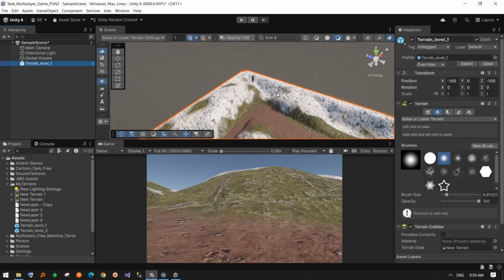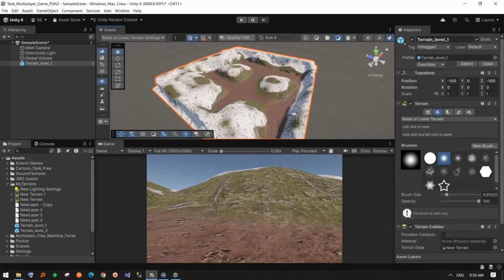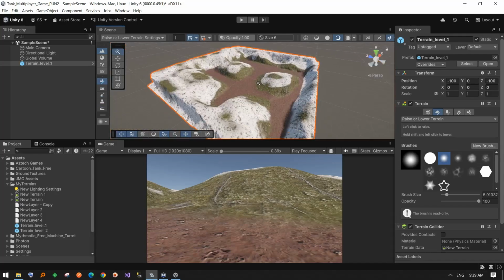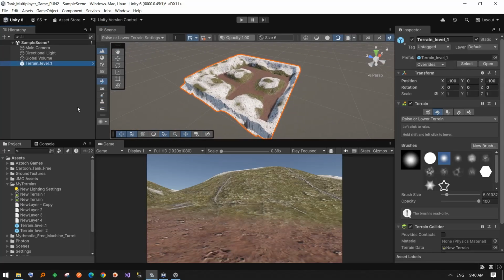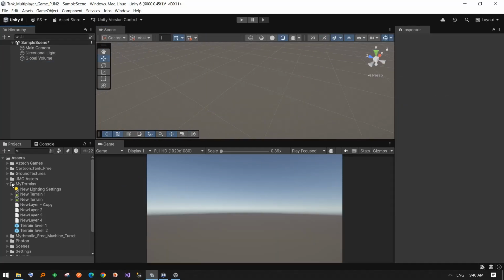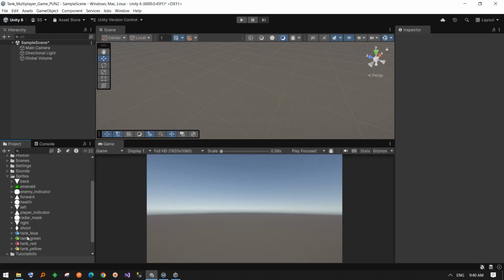And this one is for the first level of the game. And these are all the sprites that will be used in the game.